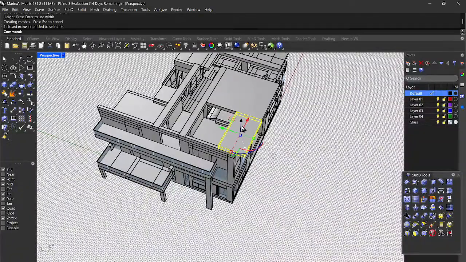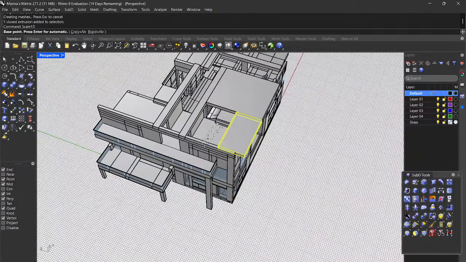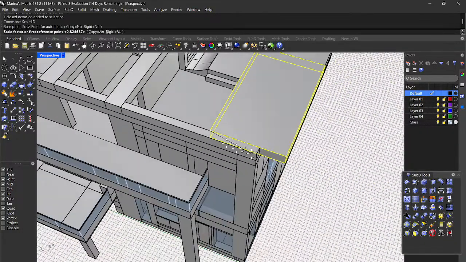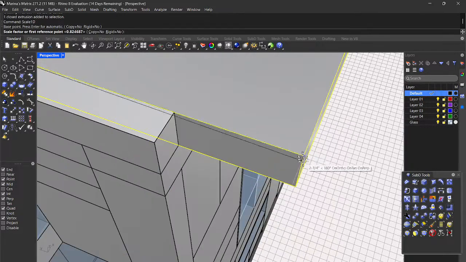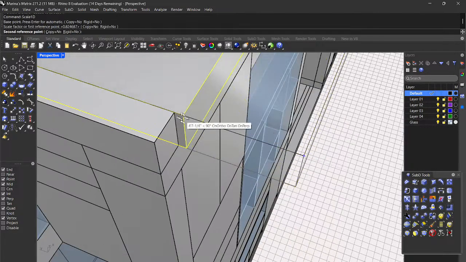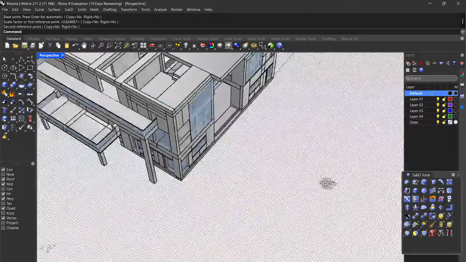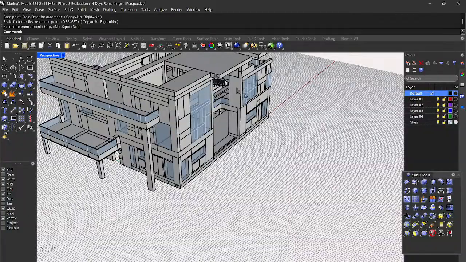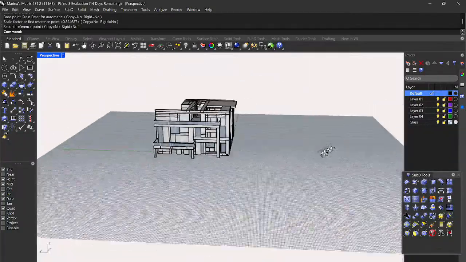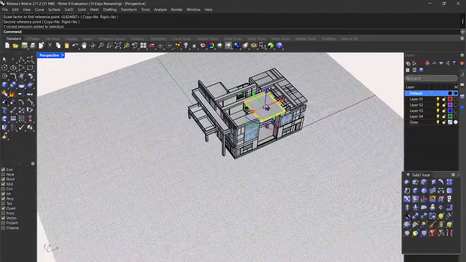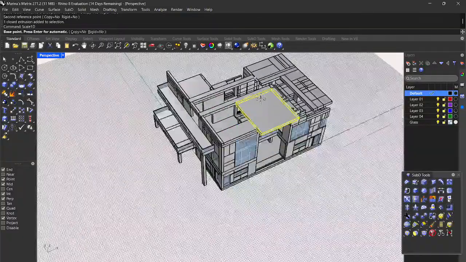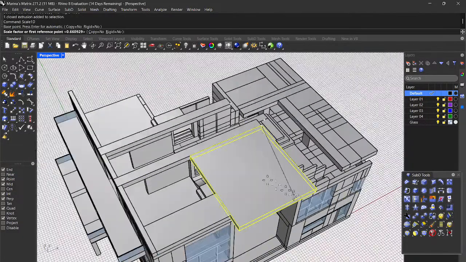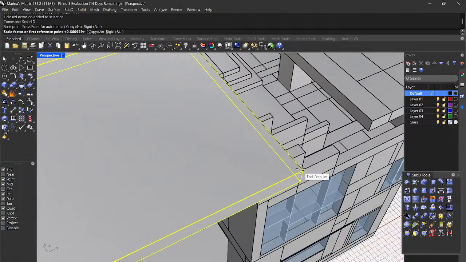I'm going to push this in. And the reason why I'm pushing it in is because this is the entrance, and I probably should make that more dramatic. That's what I'm gonna do. I want to highlight the entrance even from the sky.